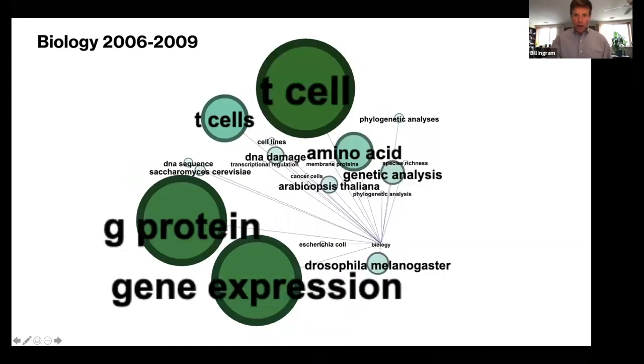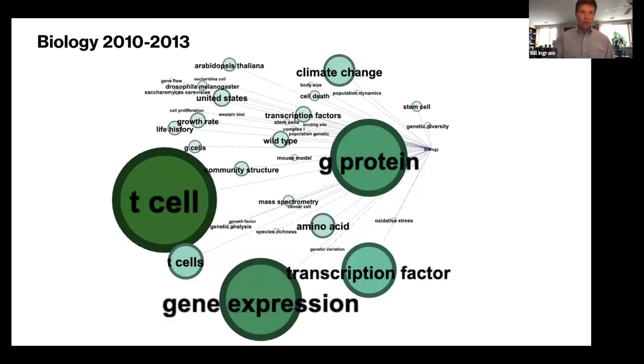Let me get back for a minute. One of the things that's really been interesting in doing these is seeing how different topics emerge and are sort of growing. So on this slide, you don't see anything about climate change, but it really emerges in the next batch of 4 years. So now climate change is suddenly on the map. You know, people are interested in studying that. And that surprised me. I thought that would have been going on in the research for much earlier, but it turns out it didn't.